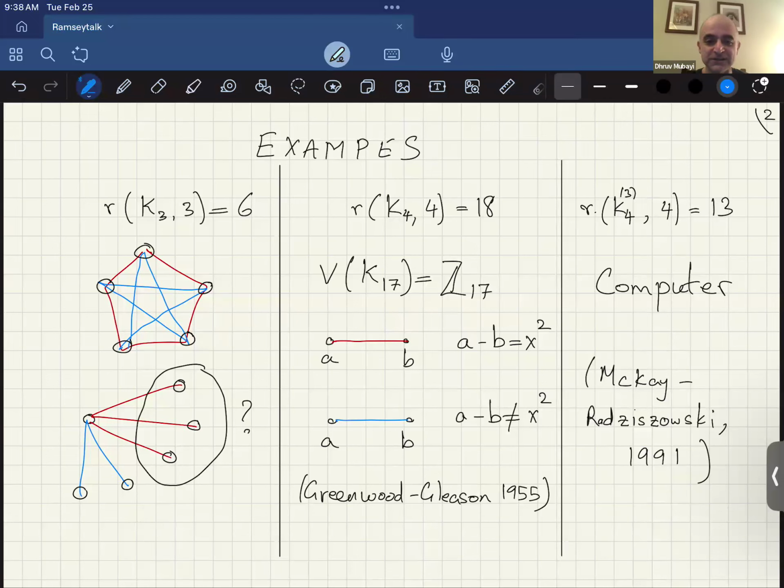Try and prove R(4,4) is less than or equal to 18 using the recurrence that we usually do, and see that it won't work until you do some little parity trick. So that's graphs. And of course, for hypergraphs, we don't know these things. The notation here is K_4^(3), meaning all triples on 4 points. That's 13, and that's from a computer. These are basically the only small diagonal Ramsey numbers we know, and so we are interested in asymptotics and large values of n.